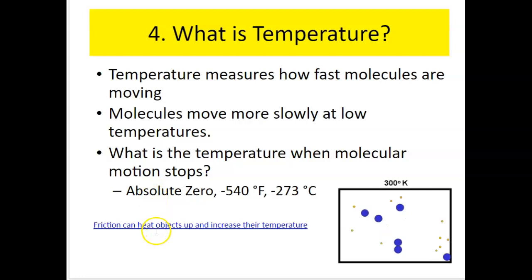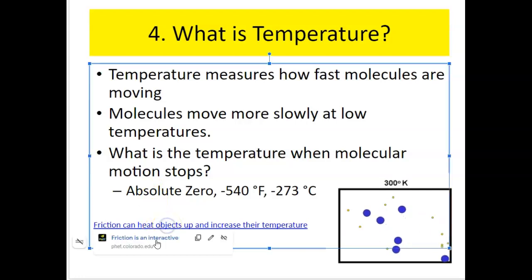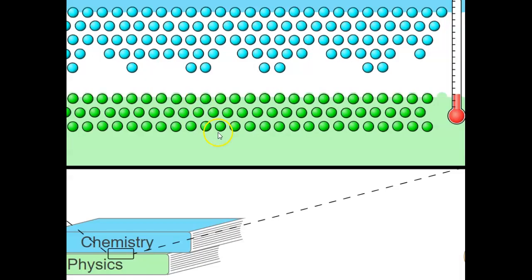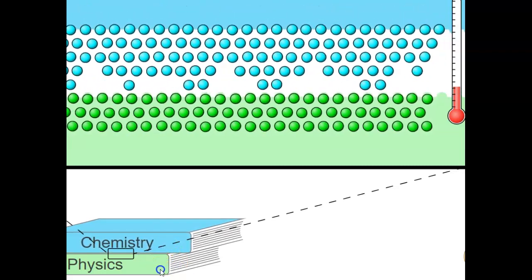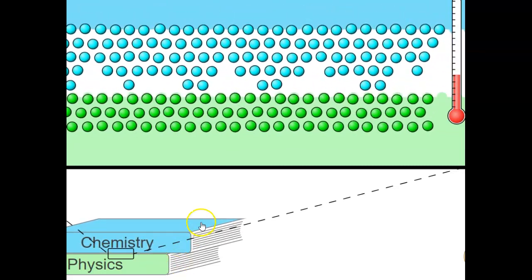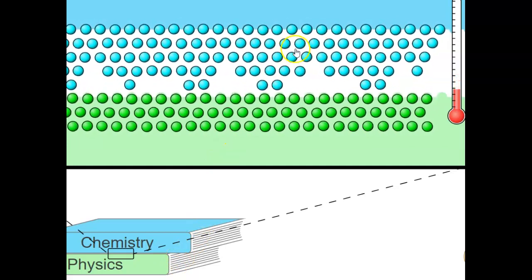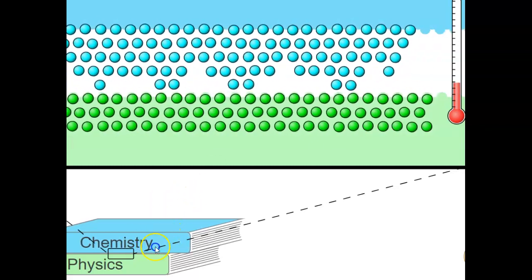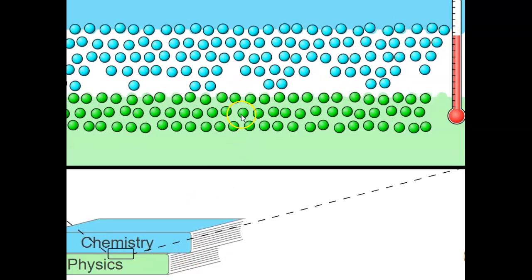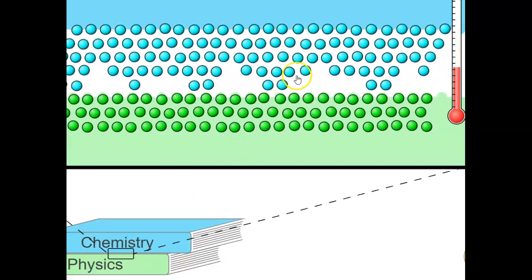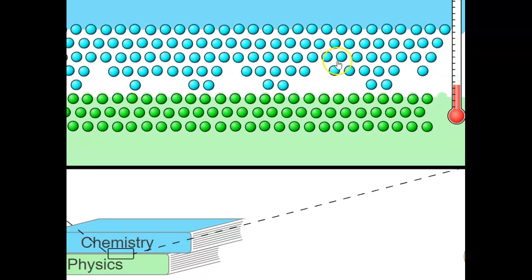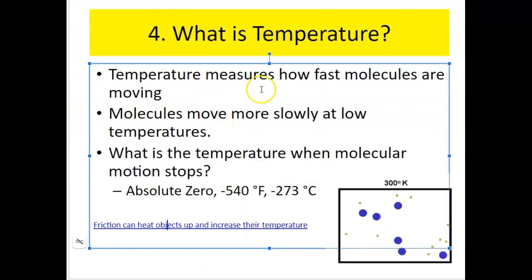Another thing we can look at is that friction can heat up objects. You can click on this link and go to this video, and you can see what happens when we move these books around. If we shake these books together, you can see how that raises their temperature. Eventually it slows down because the energy from these vibrating atoms spreads out to the rest of the book, and that heat spreads throughout. But if we just rub the surfaces together, you can see how that makes those molecules vibrate more and more. The higher temperature that we can feel is us actually feeling how fast those molecules are moving. All right, so that's temperature. It's the speed the molecules are moving at.